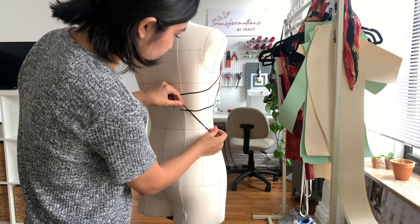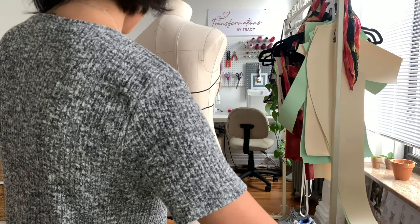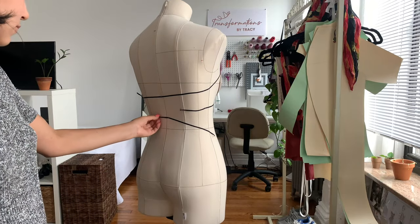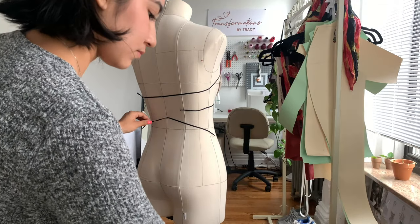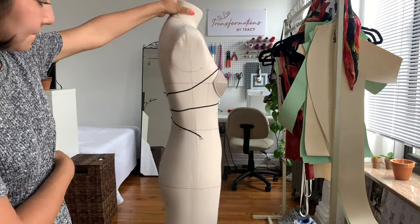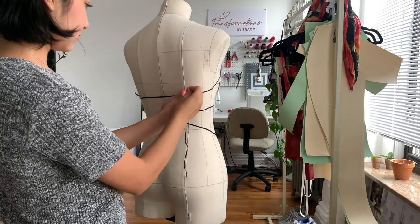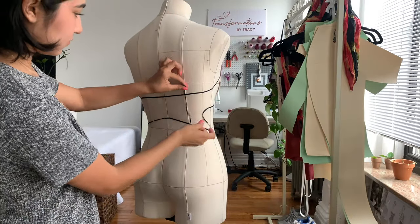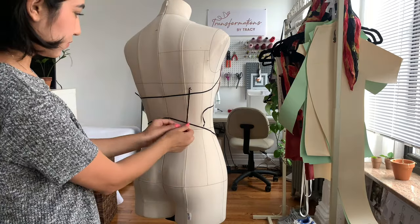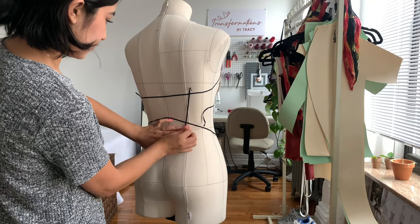For the back, I'm taking more style tape and placing it at the side seam right at the waistline, then bringing it up towards the center back with a curve — I want an oval shape at the back because I'm going to have a cowl neck at the center back. Because this dress is strapless it needs structure, so I decided to make the back a corset back. The side seam and back panel pieces are going to be boned, and I'm adding grommets so you can get in and out of the dress easily.